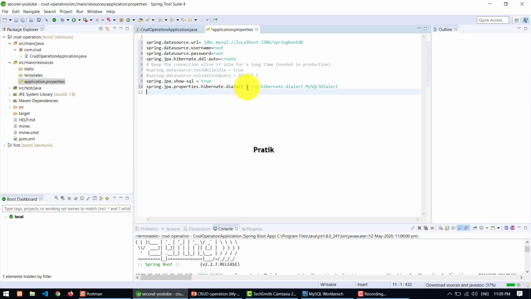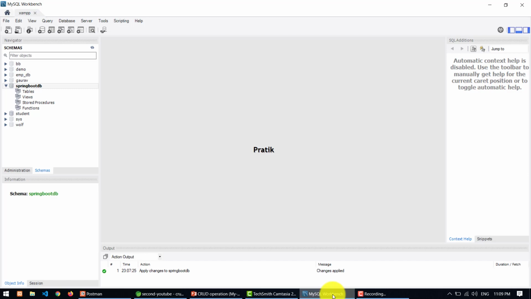And this is the dialect. The dialect is used to communicate with the database. We are using the MySQL 5 dialect, so we are able to communicate with a MySQL 5 database, because my machine has a MySQL 5 database for now. If you use the MySQL 8 dialect, you are able to communicate with a MySQL 8 database.